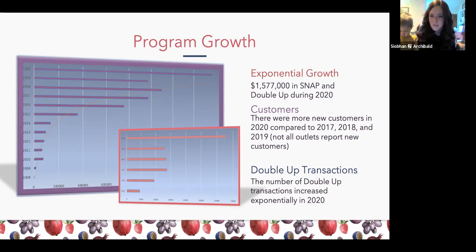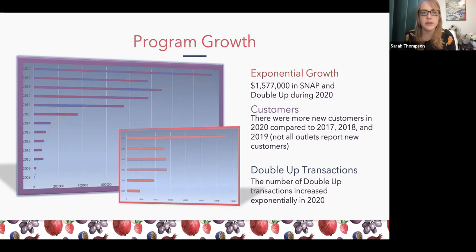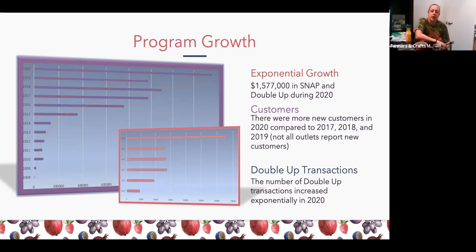I think there were a few markets that saw what you saw, Janet. I think you had fewer customers than previous years, but overall it was mostly a lot more. Our market saw an increase. Right now we'd normally be at about 300 or 400, but we've been putting out about 800 to 900, sometimes 1,000.